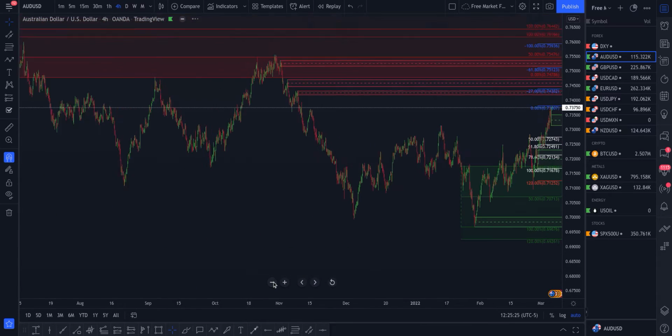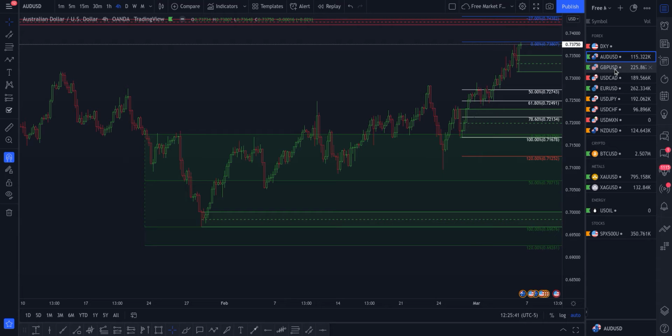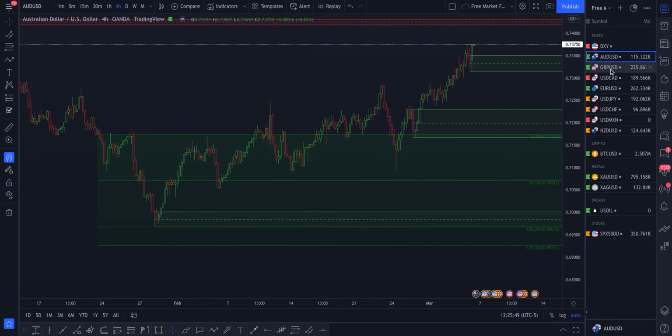Let's take a look at market structure again. We can definitely be looking into taking profit at these 4-hour supplies, pushing up into the institutional supply areas. All right, let's move on to pound USD. I'm going to go ahead and clear this out just so I can have a clear chart when the market starts. All right, pound USD.